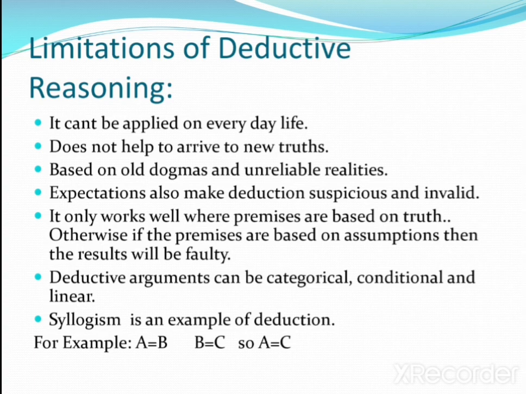Next, we see that syllogism is an example of deduction. Like A is equal to B and B is equal to C, so A is equal to C. So the deductive reasoning that provides you the solution of some problems is limited. You can say it has a limited place for you to sort out the problems. Deductive reasoning cannot be applied to sort out all kinds of problems. So you need to find other different ways to sort out your problems. Same is the case with inductive reasoning, and we will do this in the next lecture.